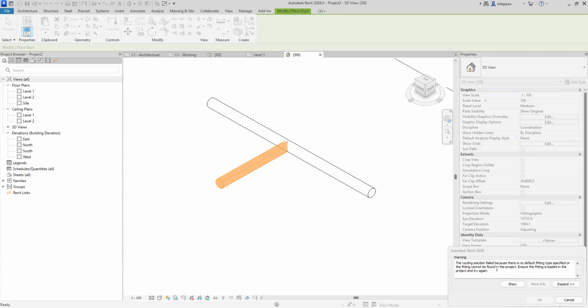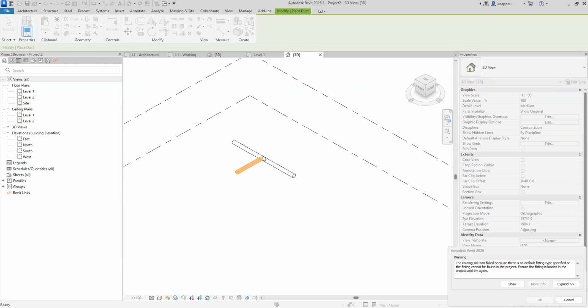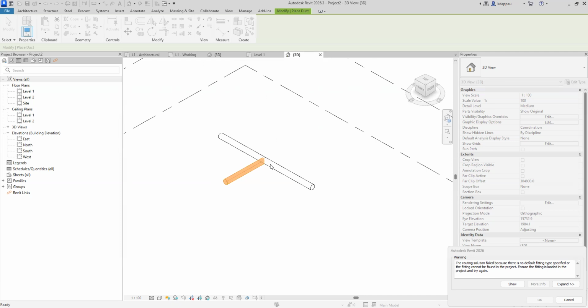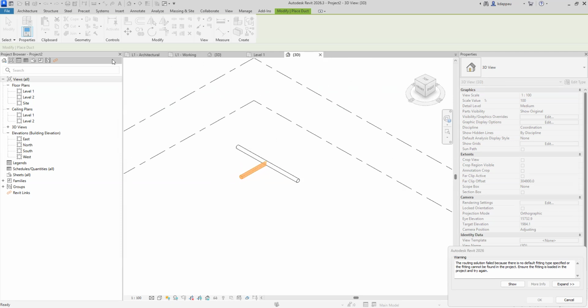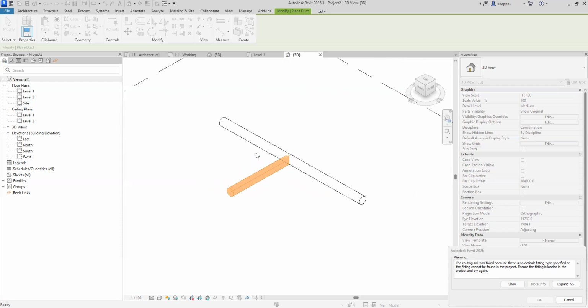So the point I'm making is that before you can draw any system element, being pipe, duct, conduit, or cable tray, you must make sure that the appropriate fitting is loaded within the project before you can use it.